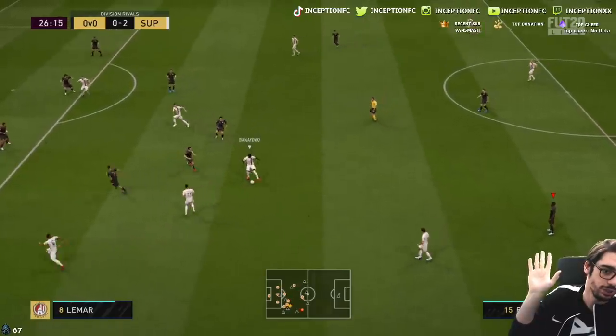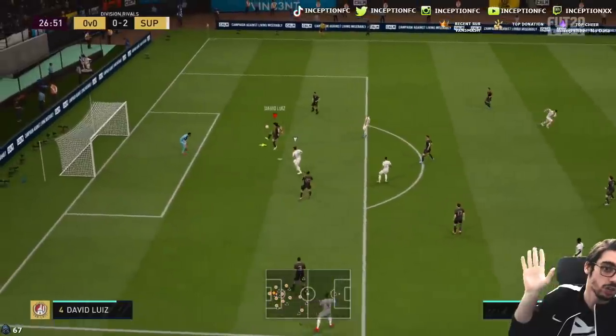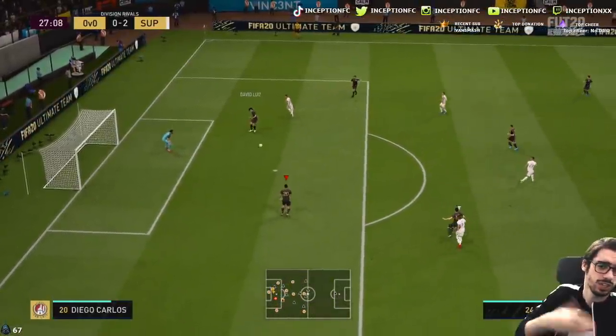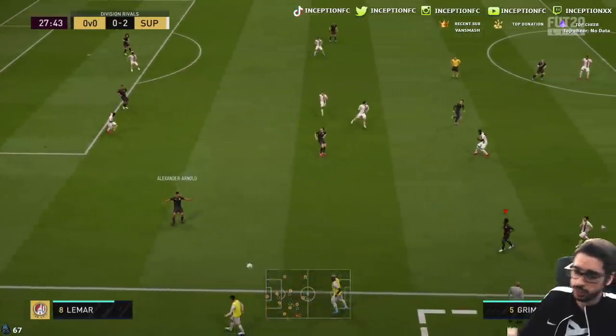So again, we're not going to be able to do anything here, right? Just the two center backs playing in the middle position. Diego Carlos occupying the left center back position. They have a rotation policy between them, which is interesting right now. But yeah, man, it's a good center back to use.